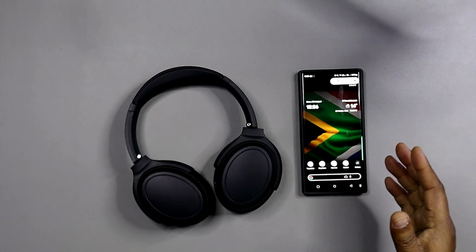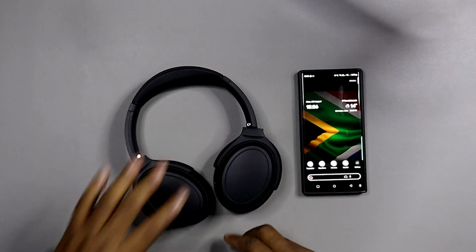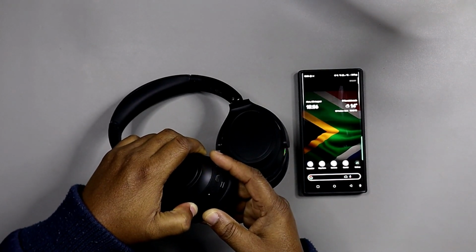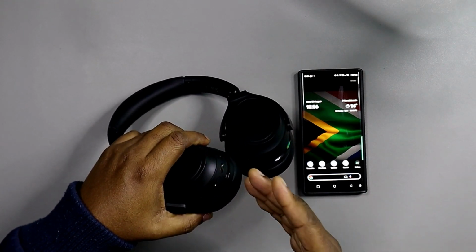Let's pair them to my phone. Let us pair these and see how easy it is to do and how fast we can do it. Okay, first of all, we're going to turn on the headset. Right there, and the indicator light comes on, so it immediately goes into a pairing mode.